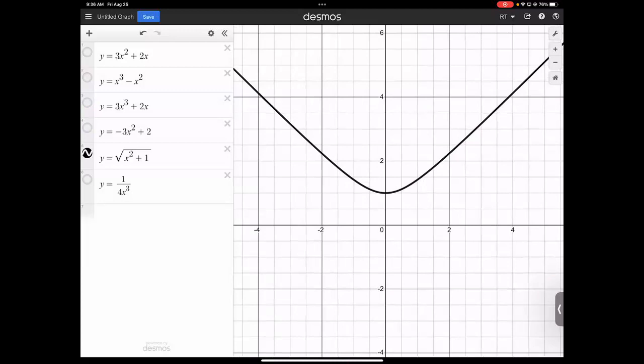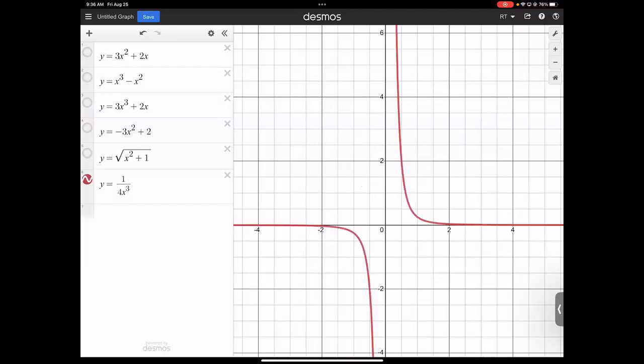You may have noticed or felt as you're going through them that the first four are just polynomials. They don't really look all that bad when you look at the formula, right? The symbolic version of the function. This one, square root of x squared plus 1, feels worse, right? There's a lot more going on there, but I don't really care right now because all I'm looking for is the properties of the graph, right? I don't really need to understand what that function is going to do or how it's going to work, but the graph is y-axis symmetric. That means it's even.